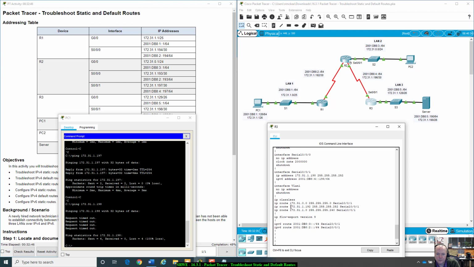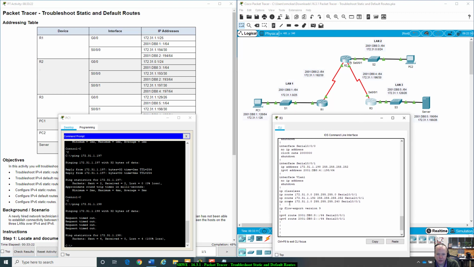All right, 172.31.1.192. Where it's 192, 252. Okay, that's fine. 172.31.1.0 is a 240. Okay, that might be the problem. Oh, so we're pinging from 1. Okay, yep, that looks bad.